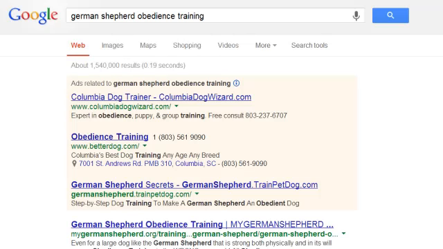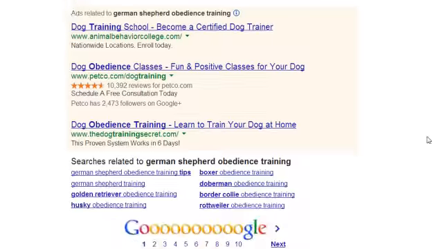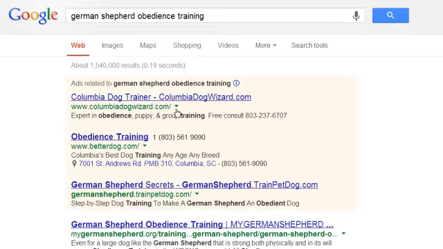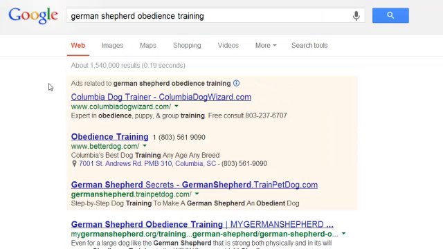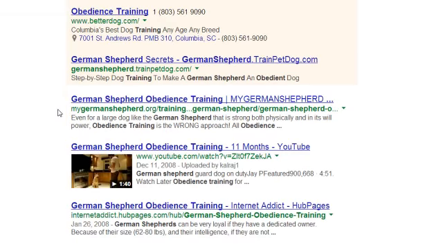So what I like to do is highlight these, right click and search Google for that keyword. So when I do this, I can see that there are ads up here. There aren't really ads on the right hand side, but really in terms of doing research, because I am trying to rank with a YouTube video, I want to take a close look to see whether or not there are any videos on the Google search results.